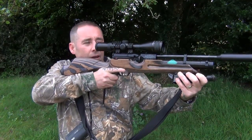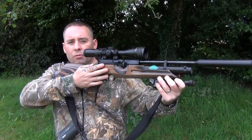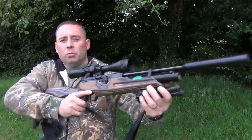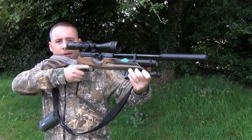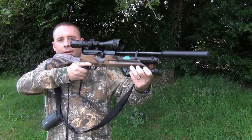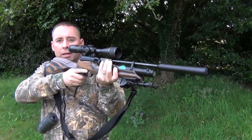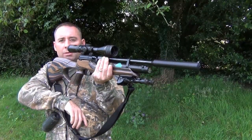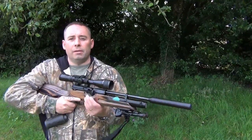It's called the Artillery Hold. There are things I've learned in the past - I used to shoot differently, especially when I had a longer gun. Now I like shorter rifles: the Brokot Compato, my wife's Ratworks Reaper, an RM8, Sandalfield Sports Imp, and my Snipe. They're all not super long and haven't got massive silencers on. I find when they are longer you start bringing your hand forward and there's no support - your hand can wave around. With a short rifle, my preferred technique is to place my elbow in and just rest the rifle on it, then gently cup my hands around it. Because my elbows are in I find it really steady - it's like resting the rifle on a bean bag or a table. As long as your upper torso is still, the rifle stays still.